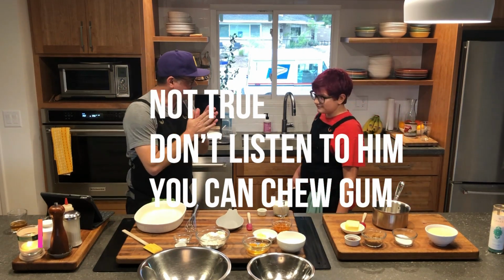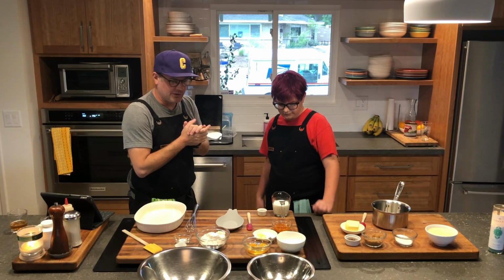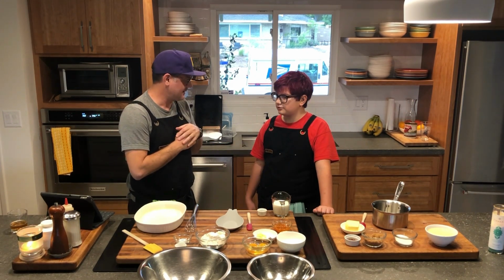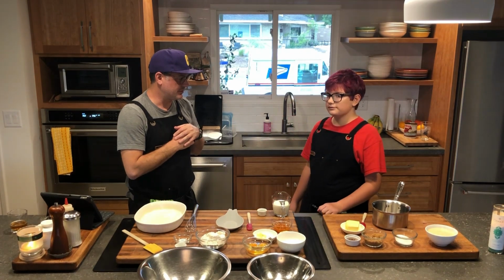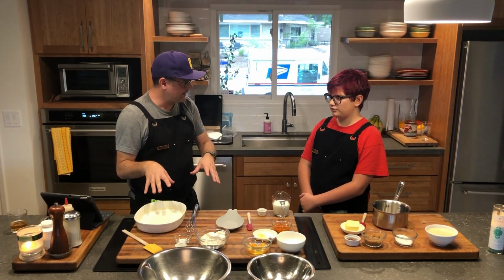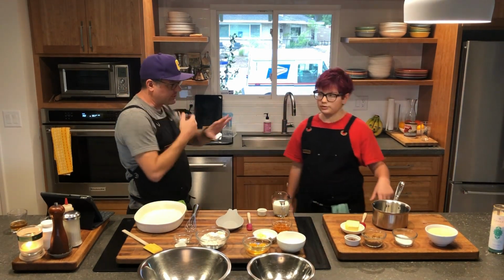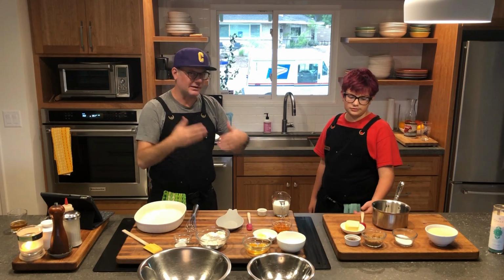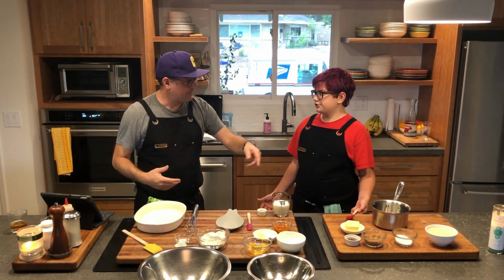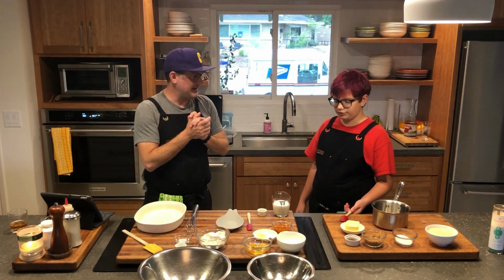Okay, so should we make the, yeah. What's it called? Malva pudding. So we have to make a batter, right? Yeah. And then a slice. Yes. So what we're going to do is make the batter right now, put it in a pan, put it in the oven, and then we'll bake it, and then we'll show you the sauce a little bit, but then we're going to stop and come back. And then we're going to show you the finished thing. And we'll pour the sauce on. So let's do the batter first, okay?